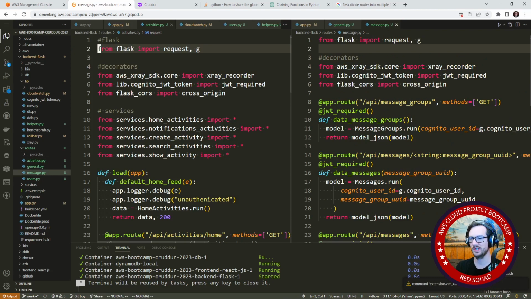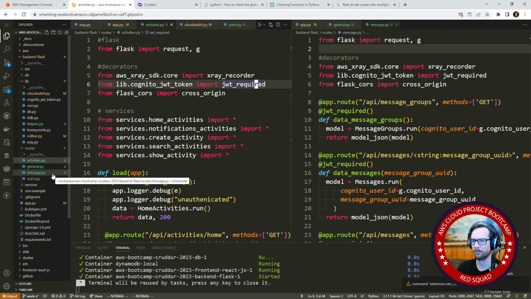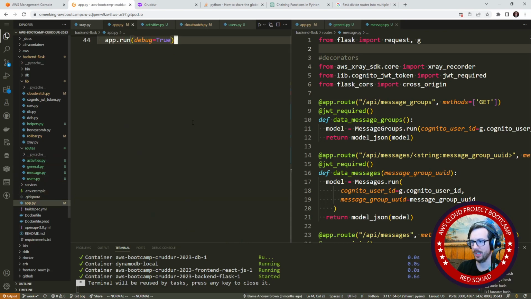Actually, I'm surprised these imports worked here because the routes are over here. It didn't error out, but I guess maybe it's looking from the root of the project. So that's great if that is just working. That's pretty cool. But I was just thinking, I'm surprised that didn't error out. But yeah, we'll go back to our app.py here.